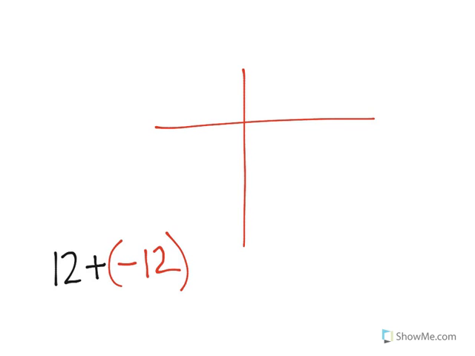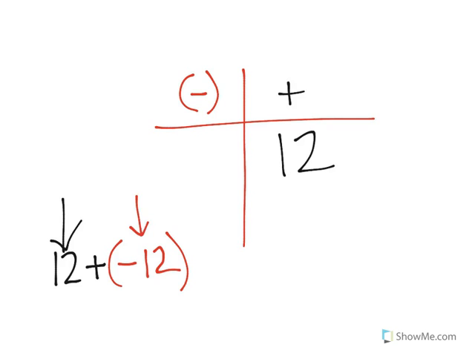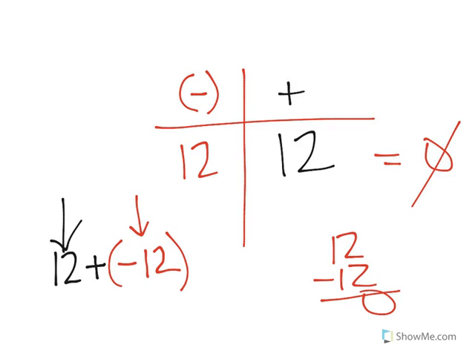So here's another example. Let's say that you have 12 plus negative 12. So here are your negative versus positive. How much did the positive team score? Well, they scored 12. How much did the negative team score? They scored 12 also. Now, if I was to ask you who won, you're going to say neither of them won. Zero teams won. Zero. And the reason it's zero is because they had a tie, right? So neither of the teams won. If I do 12 minus 12, my answer is going to be 0. So when both digits are the same and they're opposite, it's going to be 0.